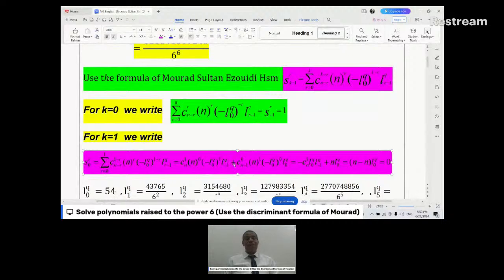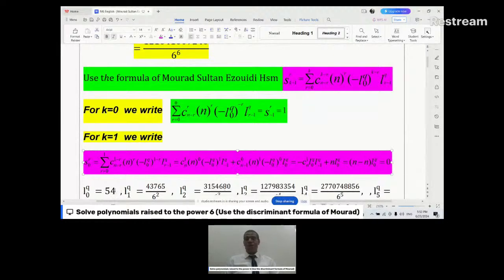Now let's say r equals 1. It will be combination n minus 1 choose 1 minus 1, which equals 0. So combination n minus 1 choose 0 is, in fact, 1. Then n raised to the power r, where r is 1, will be n raised to the power 1, multiplied by minus L0 of Q raised to the power 0. So L0 of Q, in fact, is different to 0.